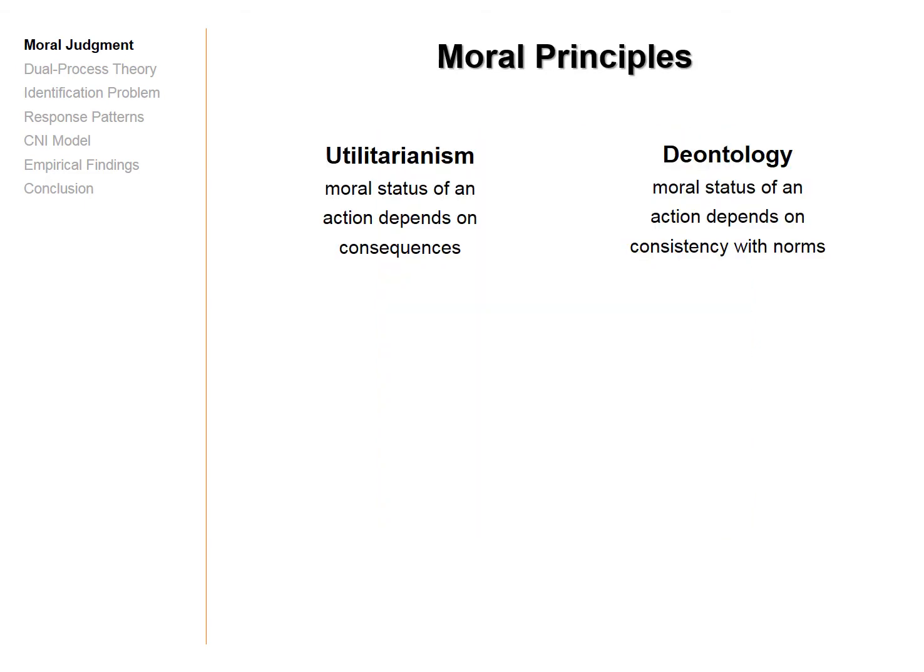The conflicting views in this debate broadly reflect two moral principles that have dominated academic debates in both moral philosophy as well as moral psychology. From a utilitarian view, the moral status of a given action depends on its consequences. This view resonates with the argument that it might be better to let Dr. Brantley die in Liberia because returning him may ultimately kill a lot more people. In contrast, from a deontological view, the moral status of an action depends on the consistency of that action with moral norms. This view resonates with the argument that there's a moral duty to save Dr. Brantley's life, and not saving him would be a violation of this moral duty.